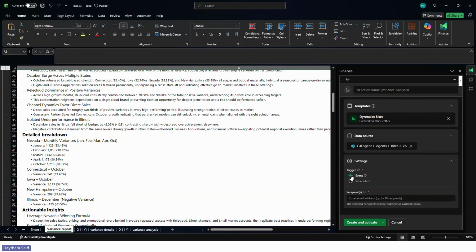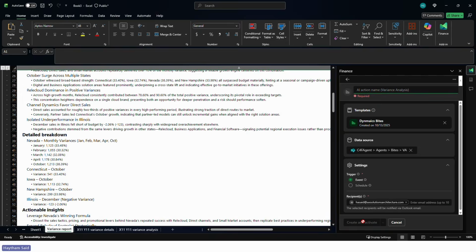So I'm just going to click event. I'm going to add my email address. And then I'm going to click create and activate.